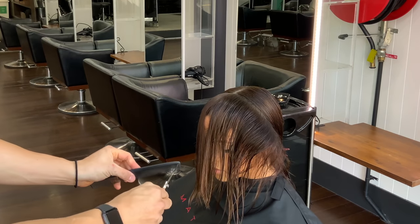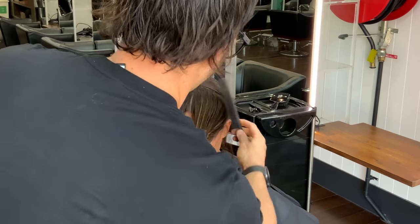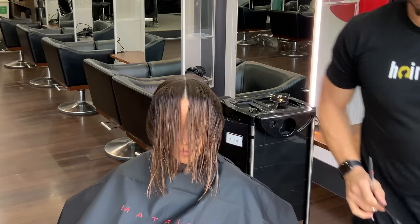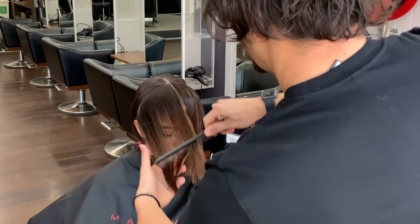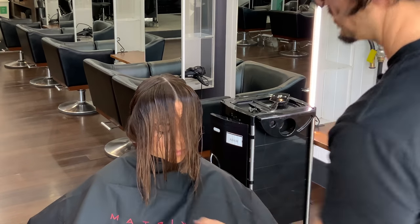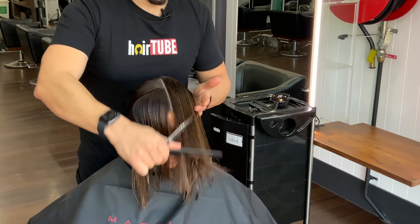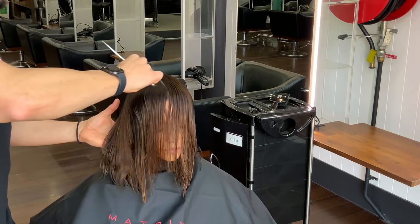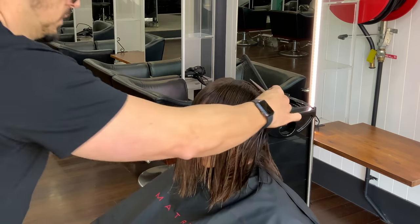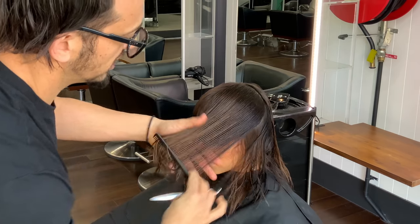You can see I'm just literally cutting like this, like an angle like that. So we're cutting concave, and then I'll jump around the other side. So to make sure we don't cut these off. Now we've done that, we bring all that hair forward until we run out. There probably actually won't be a lot to cut into that section. So one thing that I say is don't go chasing it. If it doesn't reach, it doesn't reach.